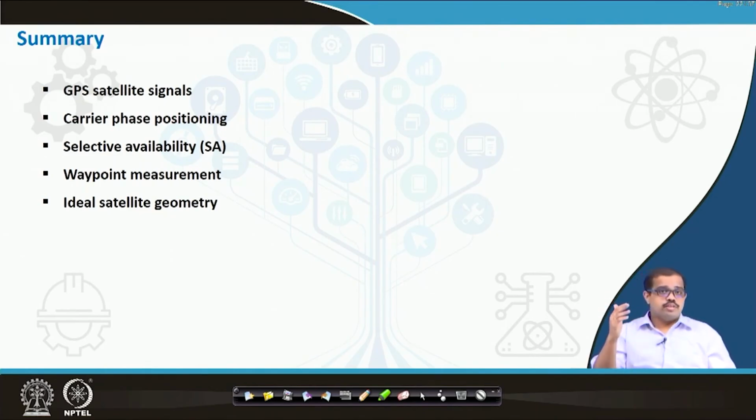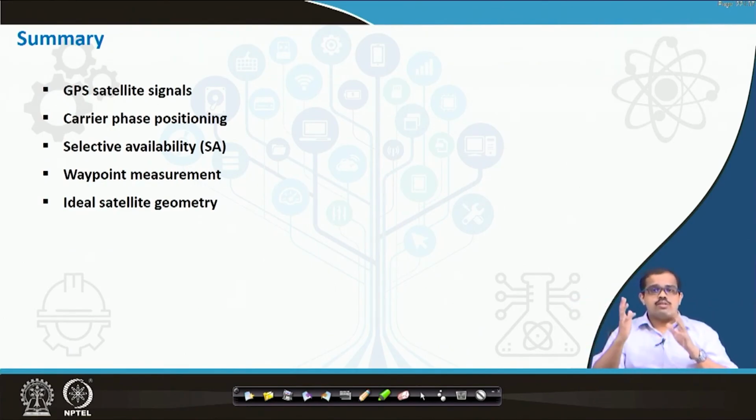Then we looked at the positioning services, that is the precise positioning service and the standard positioning service. When we look at the precise positioning service, we have good accuracy measurement in terms of horizontal and vertical accuracy. The precise positioning service can only be received by certain specialized equipment and specialized designated receivers, whereas the standard positioning service is for all civilian applications. We also looked at various applications that we can have.